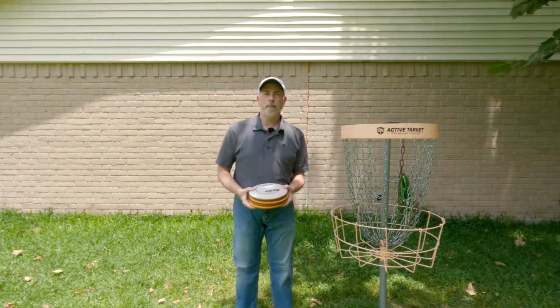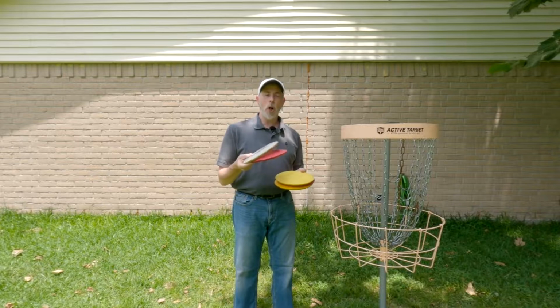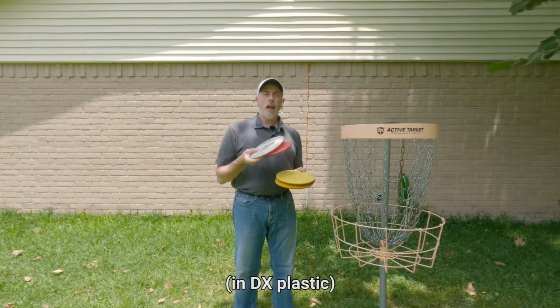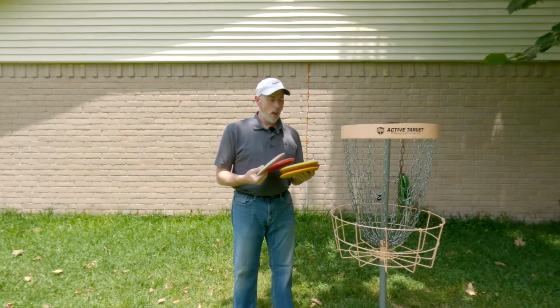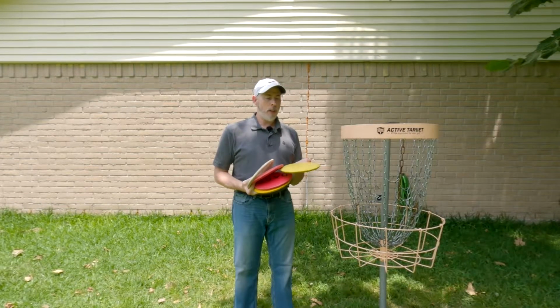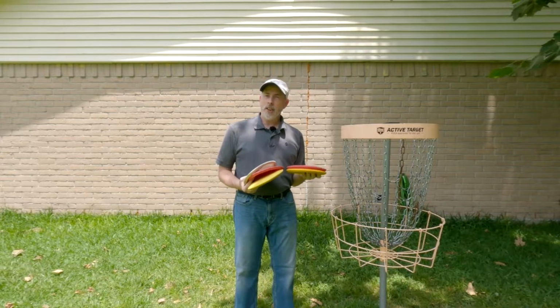And in my opinion, the level of stability based on plastic usually is as follows. The DX Dart is typically the least durable and the least stable plastic type. R Pro, despite being very tough, is soft and is also somewhat understable compared to something more like an XT Dart or a Star Dart, or even in some cases a Champion Dart.